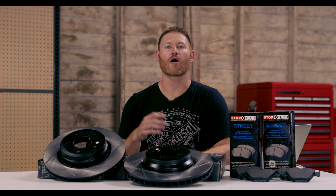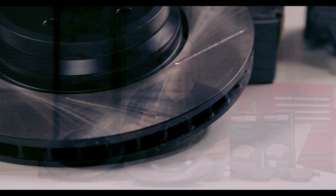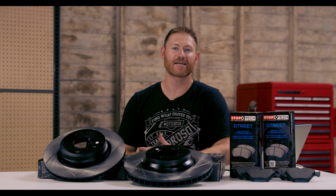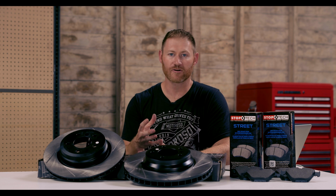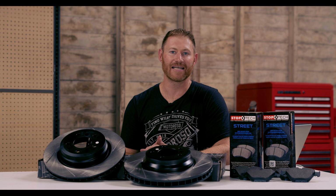These StopTech rotors are also a vented rotor, which provides a little bit of space between the two braking surfaces and allows air to flow in and out, maximizing heat dissipation. And lastly, these StopTech rotors are made from a single piece of cast iron, and that helps keep costs down, but it also is a much better grade of iron than you can find in any OEM rotors, maximizing heat dissipation and longevity.